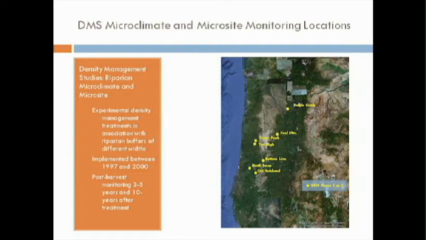So the DMS microclimate and microsite monitoring component has been addressed at a total of 7 DMS sites to this point in time. And for those of you who are somewhat new to the density management, there's actually a total of, I think, 13 different sites. So we're actually doing this activity at a subset of sites. And for those of you who are aware of the initial thinning component of density management, these sites are the initial thinning component of the treatment or the study.